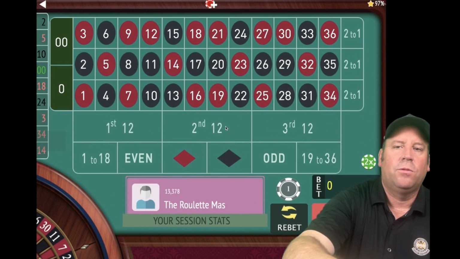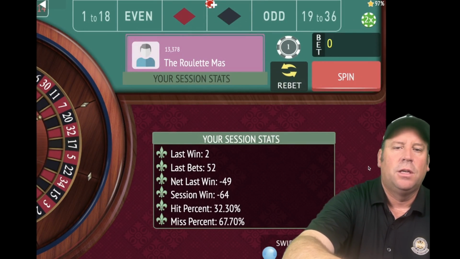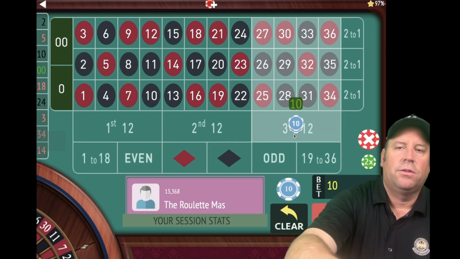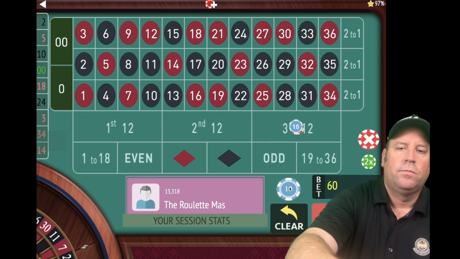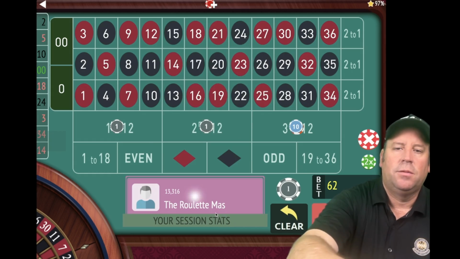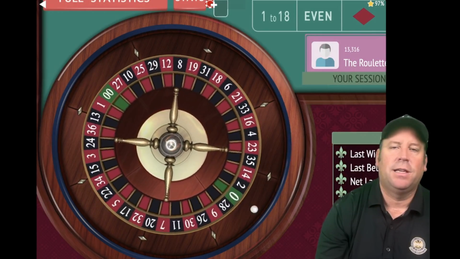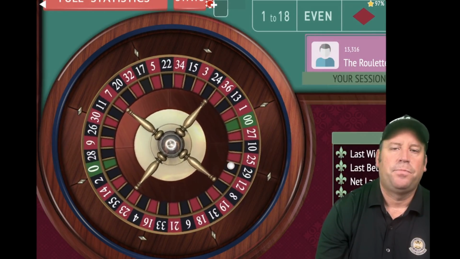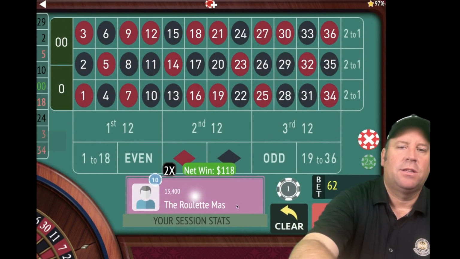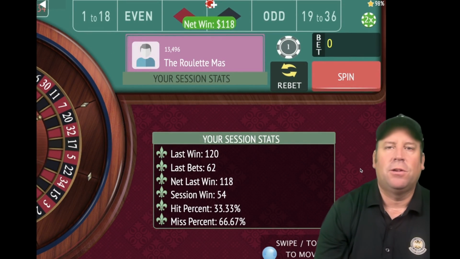Let's go until we get one more win here. So that was on third, just so you can see a little bit more. And that was at 52. So we'll go to 60 on third 12. And then we'll just have 1 on, let me make sure that's right. Yep, 1 each on first and second. Let's go ahead and spin, see if we can get a high number to finish here. And we did, 29 black. Okay, that's a $118 win. So we ended up $54 up.